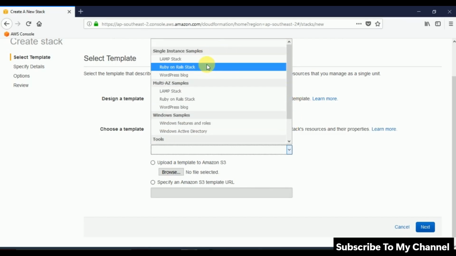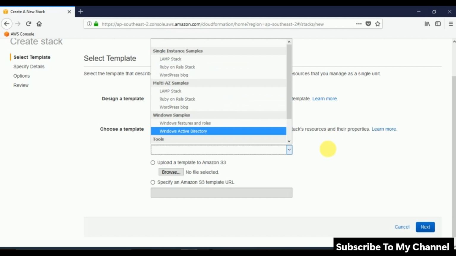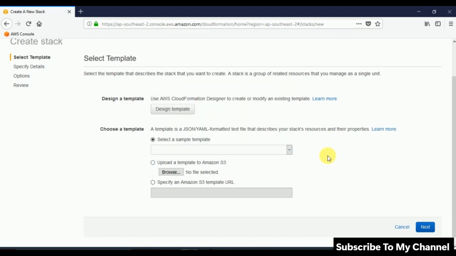You learn more about different templates or different services as you keep going with the tutorials, and there are a lot of templates available on the Amazon or AWS website. You can use and modify them, and you can also upload them.